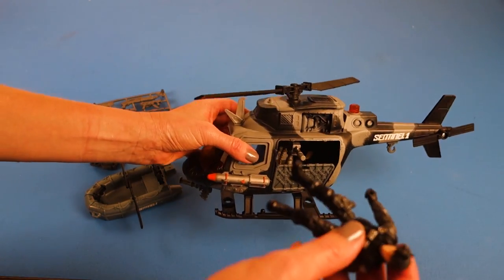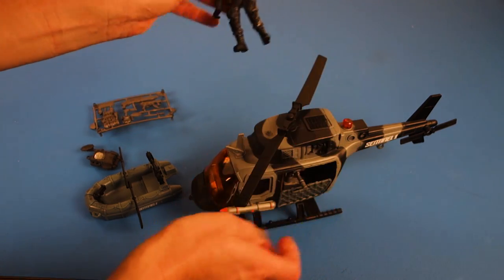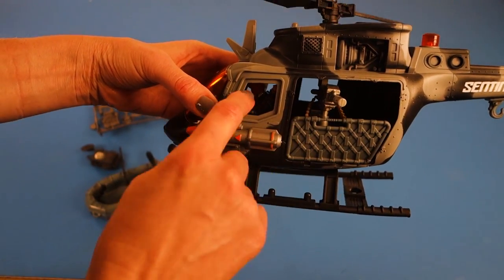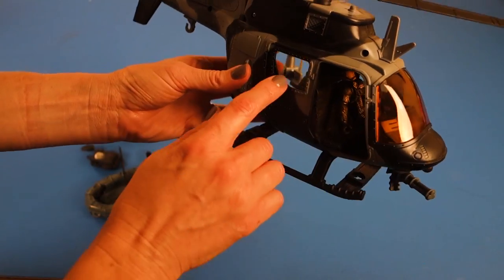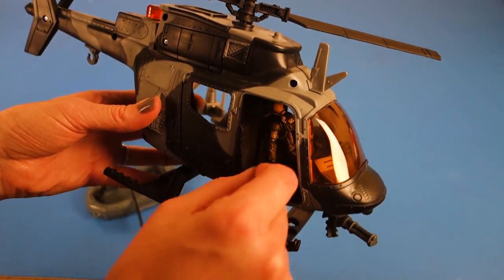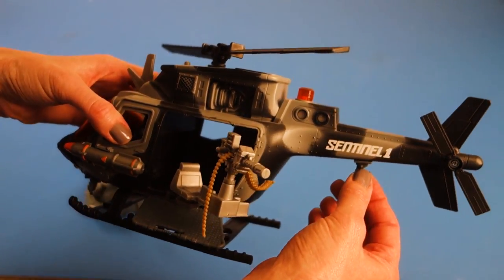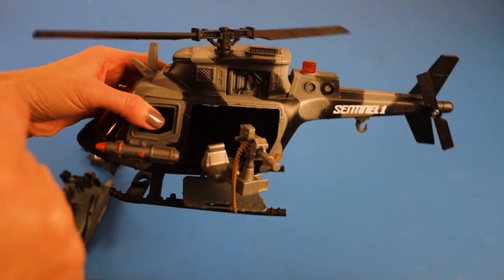You can have your very cool action figure, which moves at the knees, elbows, and head, sit in here and be the pilot. It only comes with one action figure, but you could use an action figure from another set to have one in the helicopter and one piloting. It's decorated with paint on the sides — no stickers. The door on one side doesn't open, but you can access the cockpit and put your action figure in and take him out along the other side. He also has a hook on this side — I'm not sure if it's to lift and lower rescuers or to hold on to equipment or extra supplies.